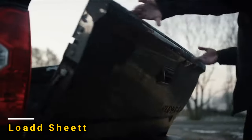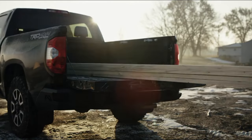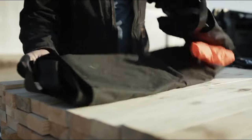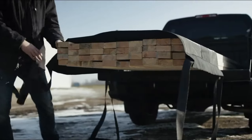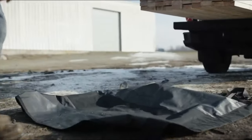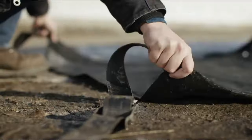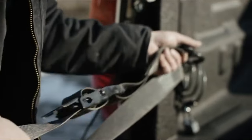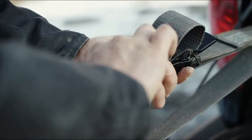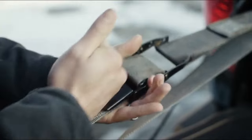Continuing from the story about short truck beds and long loads, Sheet — the manufacturer — offers a straightforward solution. They've skipped metal structures and made an easy-to-mount option that can be installed in just a minute. Sheet extends the cargo bed's usable length by either 1.6 or 2.4 meters. When not in use, it folds neatly under the rear seat. You can get the 2.4-meter version for $210.